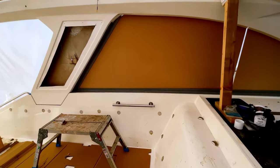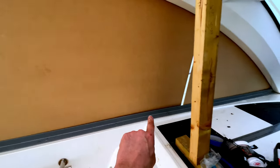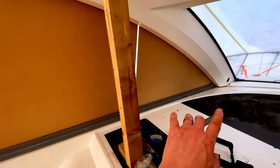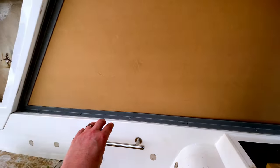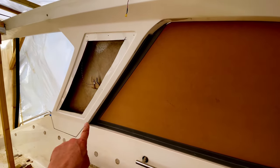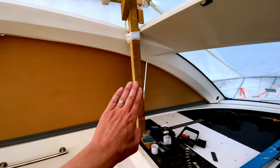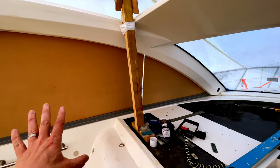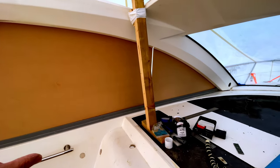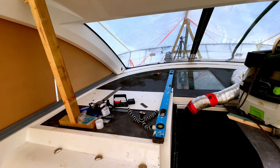Okay, so that angle is now fixed into place. Just used some screws at, I think it's 300 millimeter intervals all the way along here. And that's just dry fitted, and that's held into place nice and securely. And then this back piece, I've just used a hot glue gun to hold that in temporarily. And then just used the templates that we've got from the opposite side window and checked that those fit okay, and those fit really well, so we'll be able to use the same templates for both sets of windows, which is good because that means we don't have to retemplate for that side.